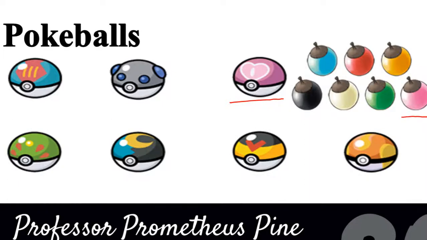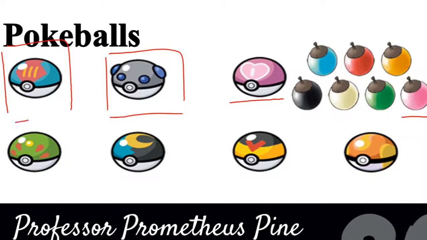Now, these balls are essentially just specialized Pokeballs that'll help you catch certain types of Pokemon, and they were introduced in Gen 2. For example, this one here is the heavy ball. It'll help catch Pokemon that weigh more, like Golem, Snorlax, etc. The lure ball will help catch water-type Pokemon, so this is nice if you need that Tentacool that keeps popping up every time you surf.